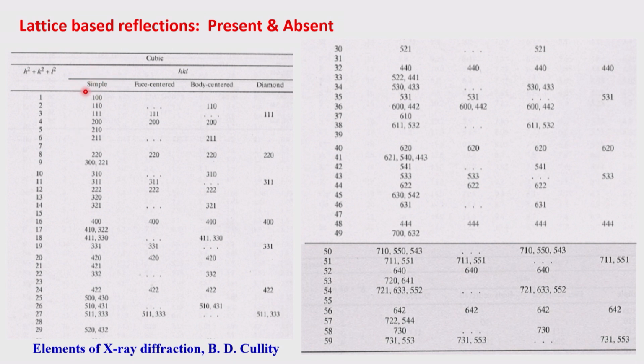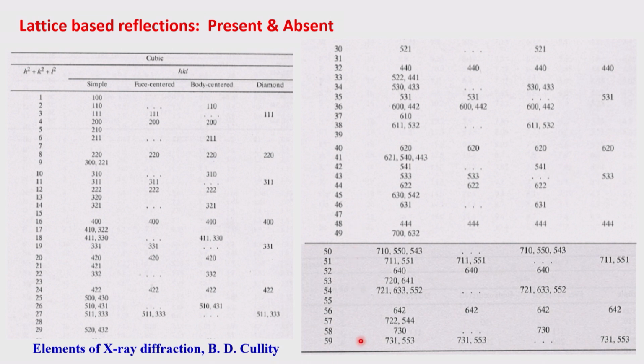So if you have a simple lattice of this kind, we've shown you earlier also, under the cubic, face centered. Only some of them are there. That means other peaks are absent. All other peaks where there is no value shown here are absent, and only these are present. So in the simple or primitive lattice, you have the maximum, and this is the total S value, that is h square plus k square plus l square. Then face centered, then body centered, then the diamond. Therefore, you can easily make out, and it is further extended for S values 30, 31, 32, etc., up to 49, and even beyond.